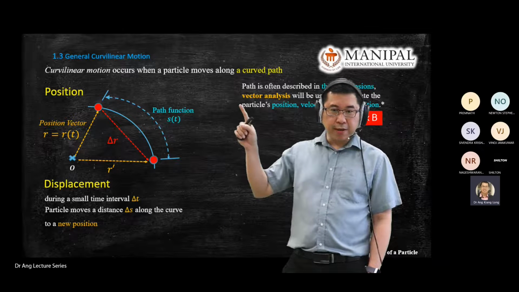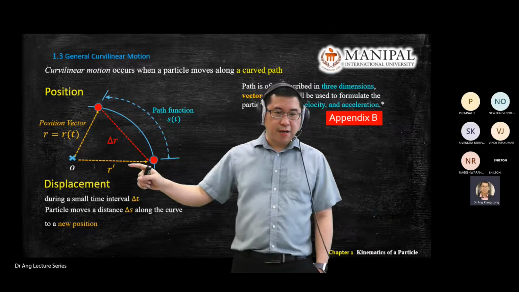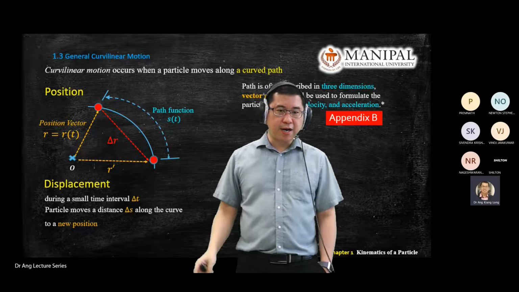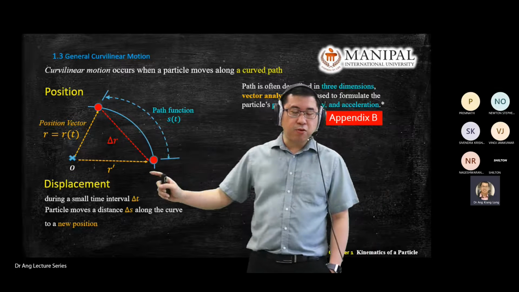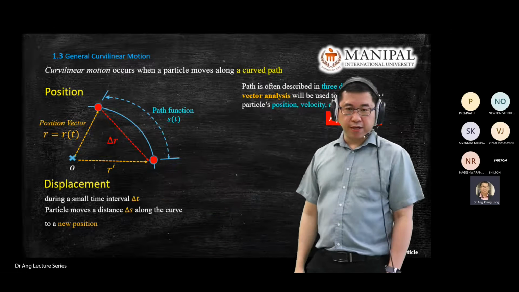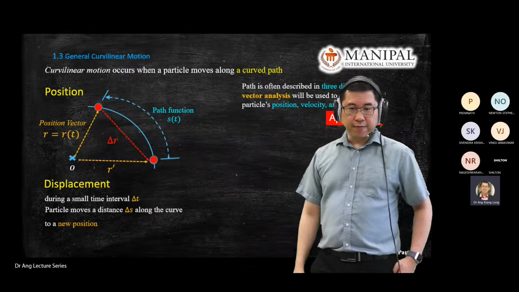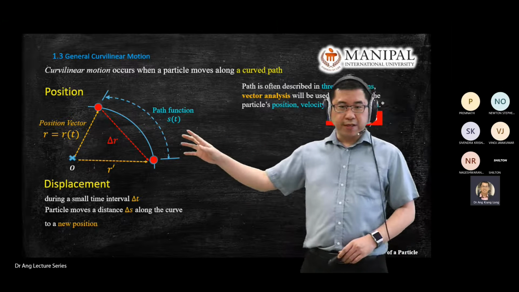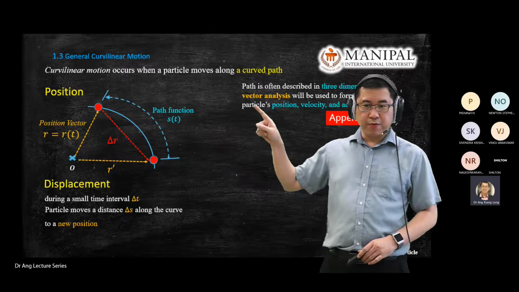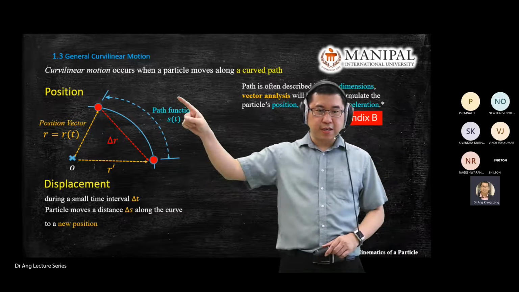All right, start applying vector concept here. So you have the r, r prime, and delta r. We represent the red color arrow as your resultant vector, but it falls under position. Now I slowly guide you through how we apply from this simple diagram, apply with the vector analysis, you're able to process curvilinear motion.